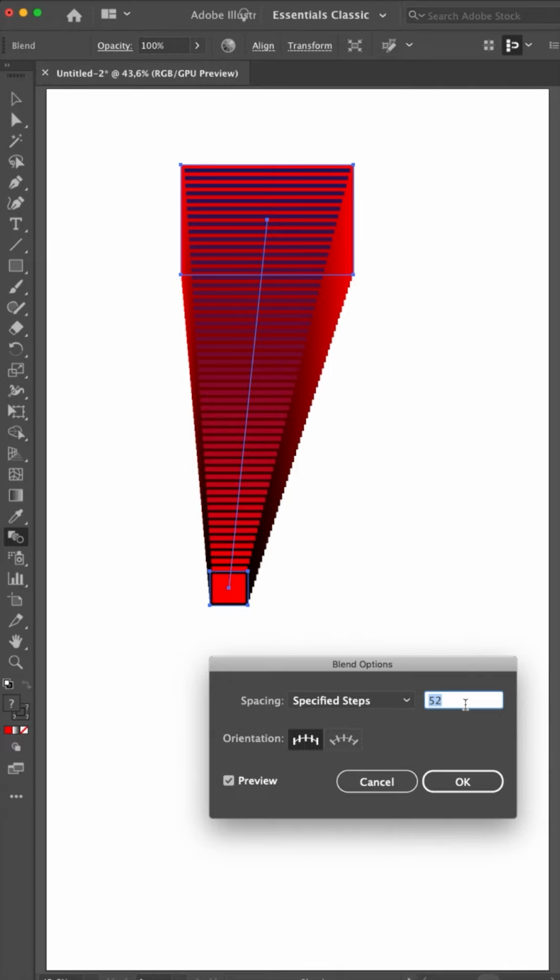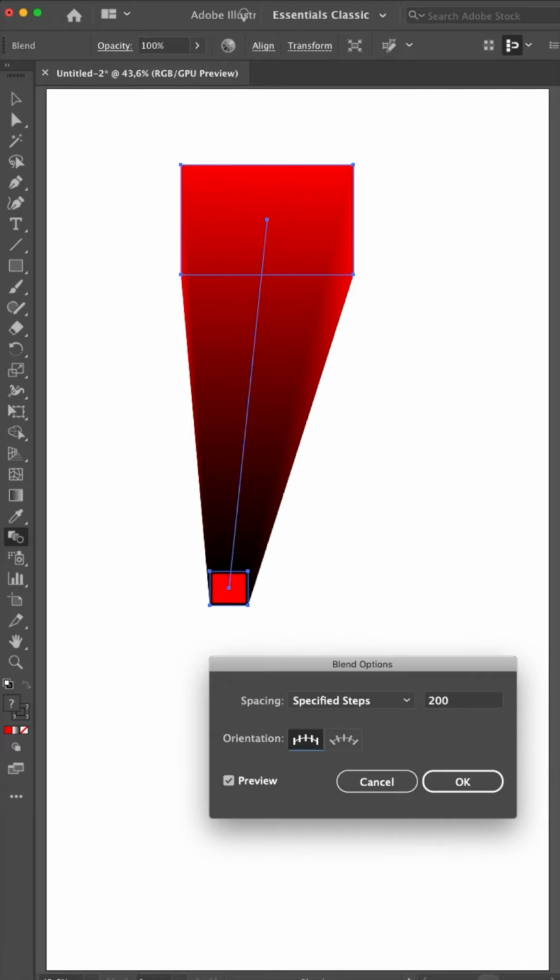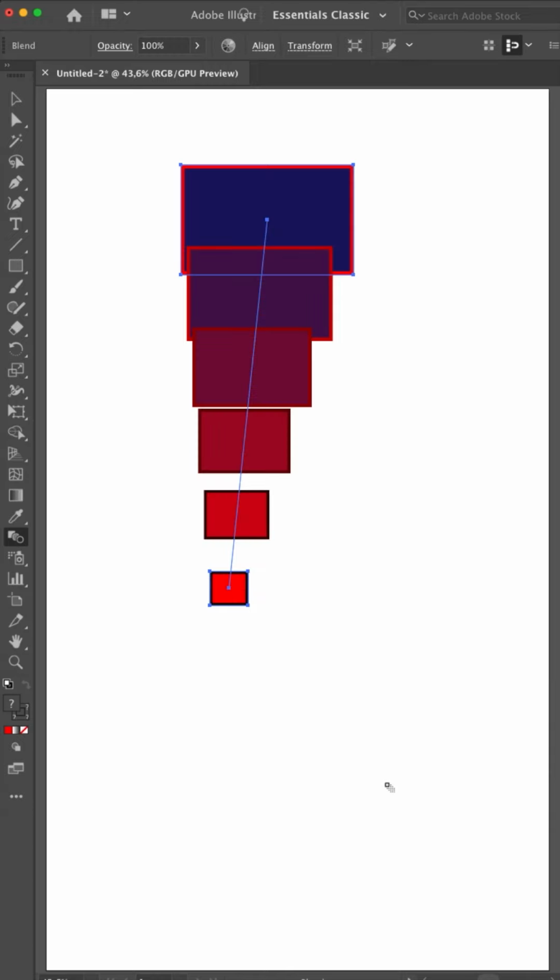So the more items you select, the more it will become a smooth gradient. So I can also make 200 of this if I wanted to, and then you see it will smooth it out completely. Maybe even more. No, I don't think that's better than 200. Make it 100. So you see the lines now. So the bigger you go, the smoother the transition will be. So I will cancel for now. So we go back to the 4 steps in between.